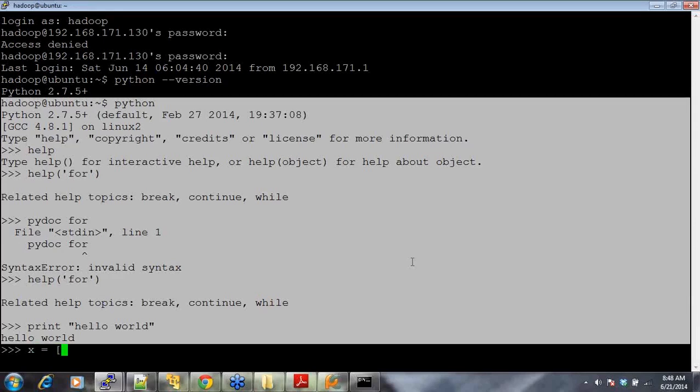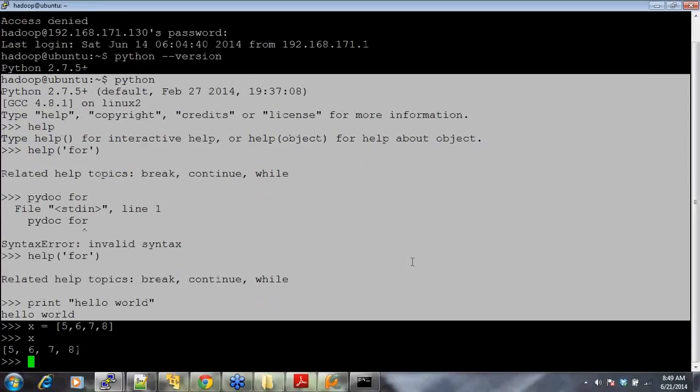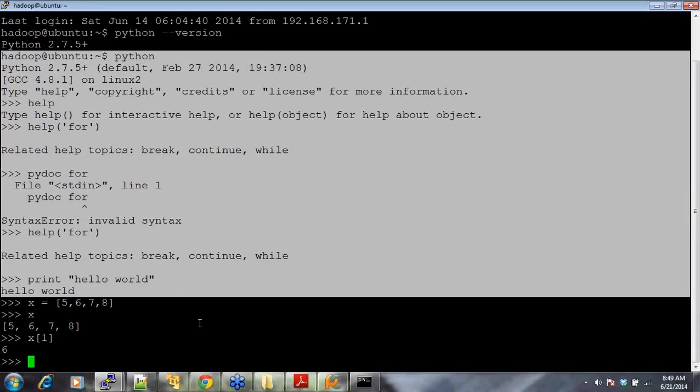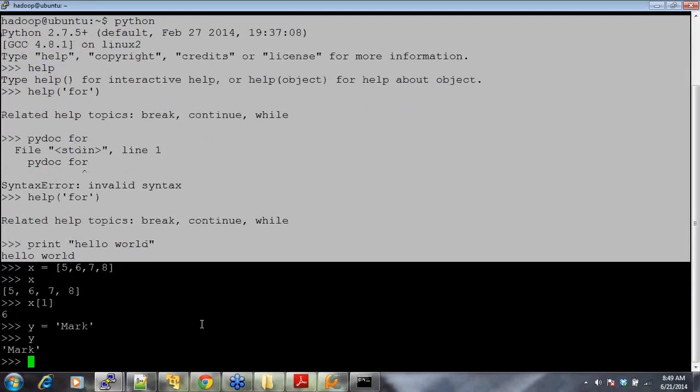X equal to 5, 6, 7, 8. You see this now? Or let's say, for example, Y equal to some name, mark. You just type Y and get mark.